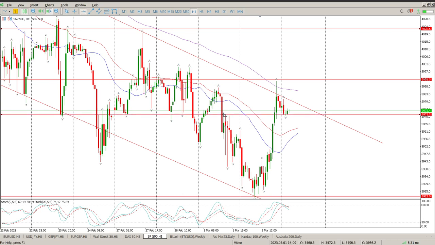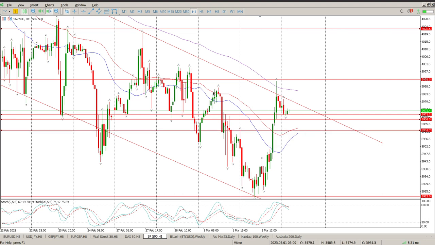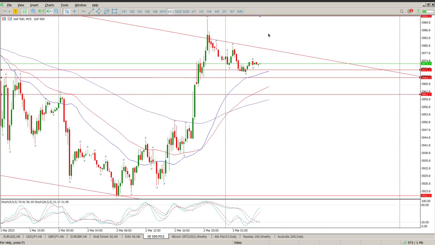So at the moment, this area, let's just do that, and I'm going to put three levels in here because it's what we need to pay attention to. The high of yesterday, or sorry, the opening of yesterday will definitely be an area of interest. There is a bit of a gap here as well, and then you've got this area that we are in at the moment. So, start drilling down to the 15-minute.